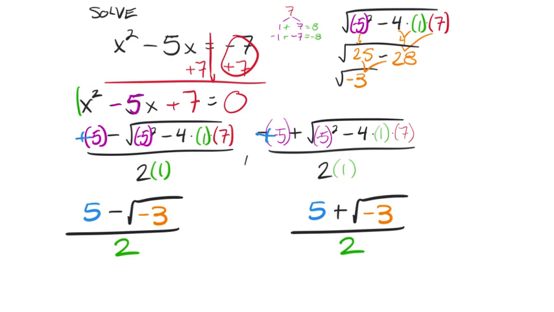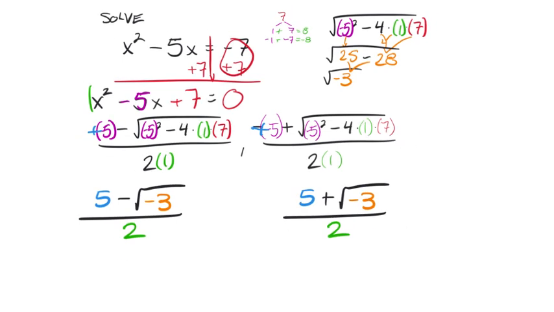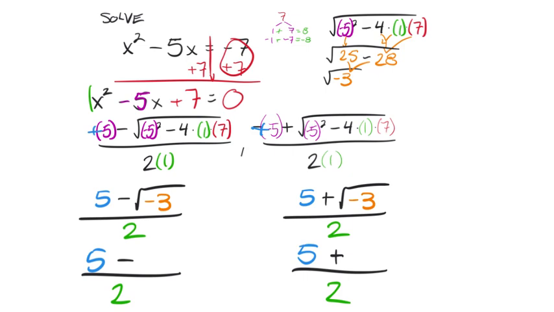Now, to simplify this, what we don't want is this negative on the inside of that radical, or part of the radicand. And so that's what we're going to do next, is we're going to pull that out and hopefully remember those complex numbers. There we go. As we go through this, again, I'm just going to fill in some of the blanks here. We're still going to have minus and then plus over here, and it's still going to be 5 minus and then 5 plus. But once again, the negative, which I will show here in purple, I'm going to pull out as an i, an imaginary number. And then we've still got the square root of 3 on the inside.